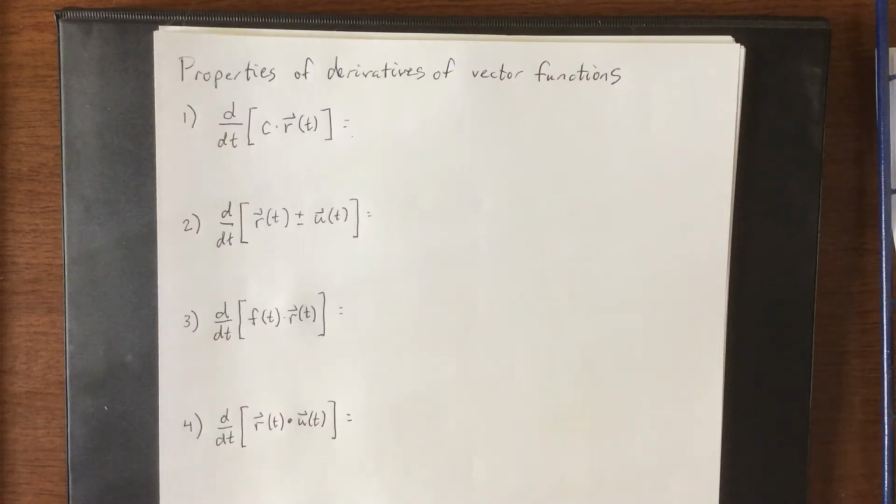There are a few properties of derivatives of vector functions that I'd like to make you aware of because they will show up from time to time. Most of these are simply retranslating properties of derivatives that we already know from Calc 1 into a multivariable calculus and derivative of vector function sense.